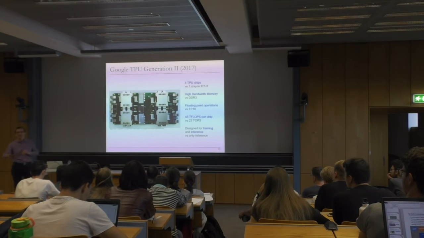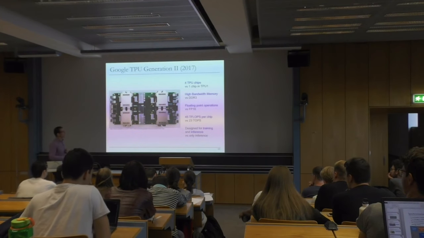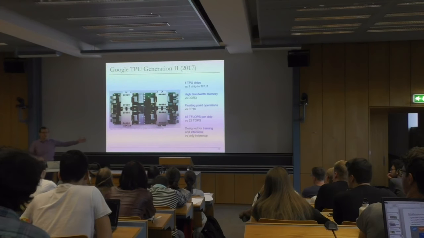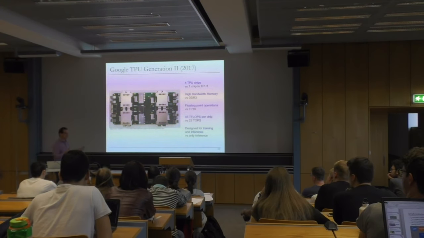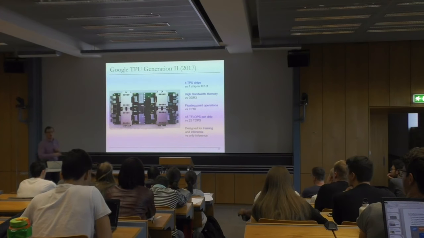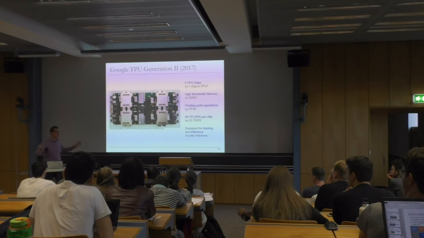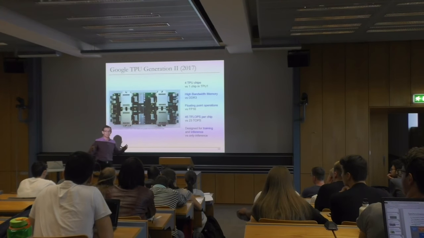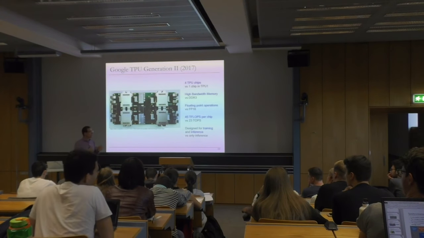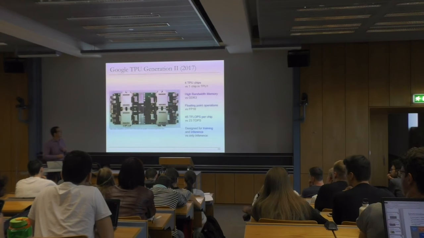But this is the second generation. They already have third generation, fourth generation upcoming. So for example, this one is designed for training as well. So machine learning consists of two things. We train a model. You figure out how you should basically train a model based on a lot of data. And you later use that model for inferring, for classification, for example. Right. So this chip is designed for training, and usually chips designed for training need to have a lot more memory, a lot more computational power, because you're really dealing with a whole lot more data to really build a model. Whereas inference, you can be a lot more efficient, although inference tasks are getting larger as the networks are getting deeper and deeper today.